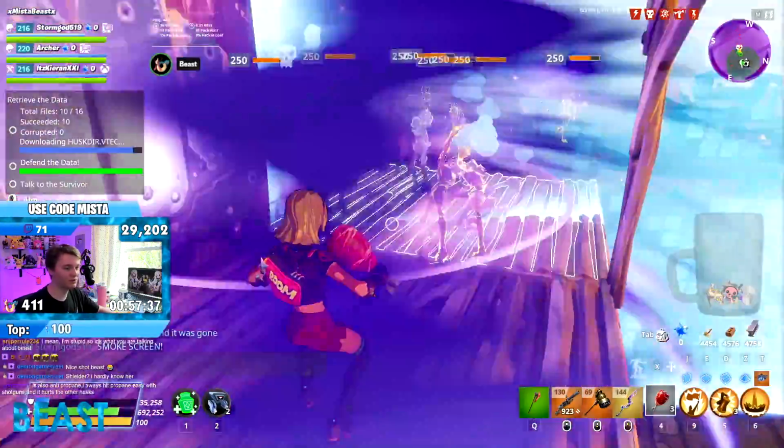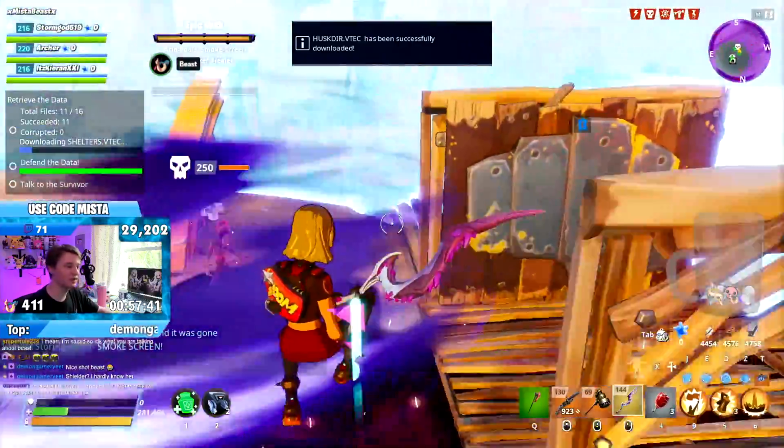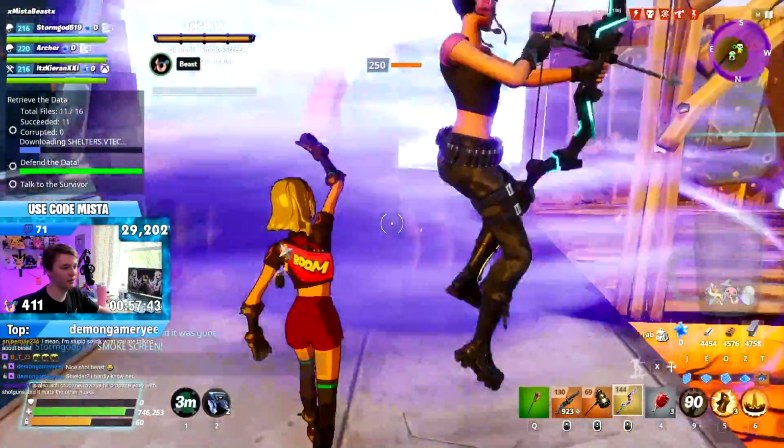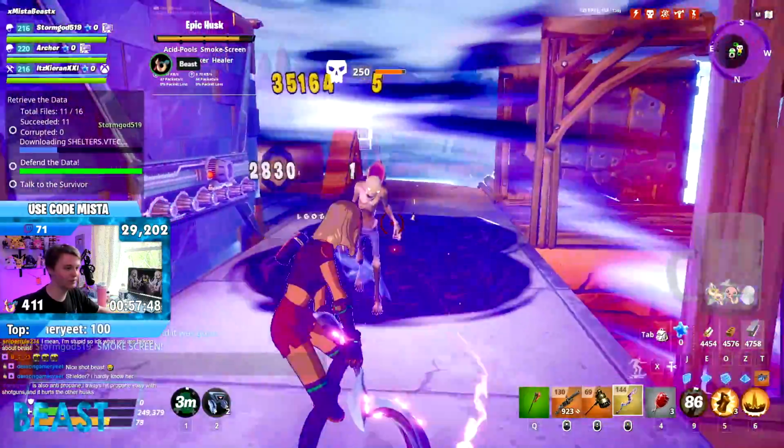Well, it's a smokescreen mini boss, but I do have a bit of a tip. Did you guys know smokescreen mini bosses never have an element? So you can just go ahead, pop a war cry, pull out a physical ravager. I'm using crit rating, double crit damage, and then attack speed.